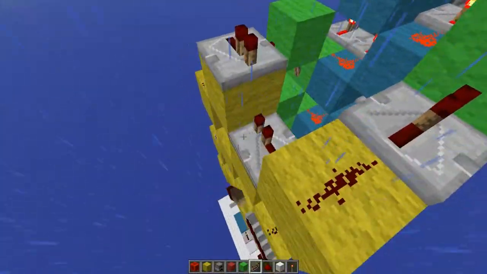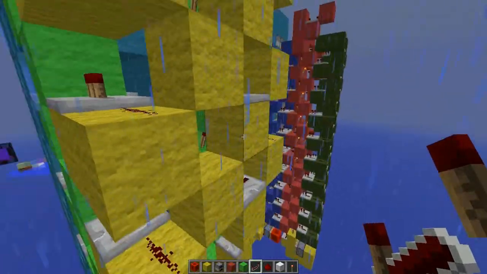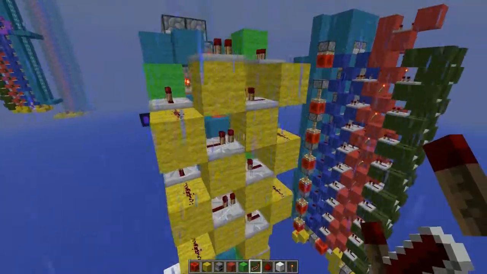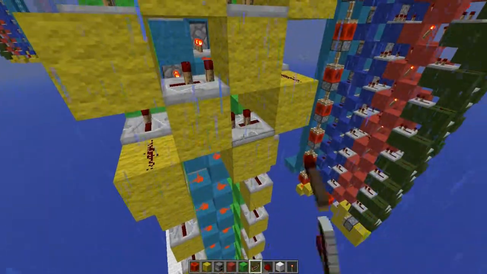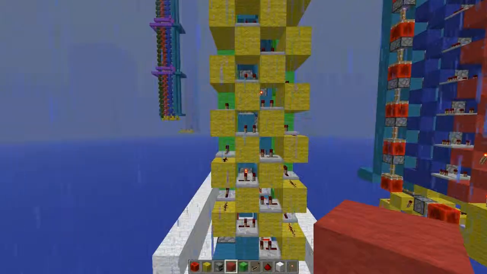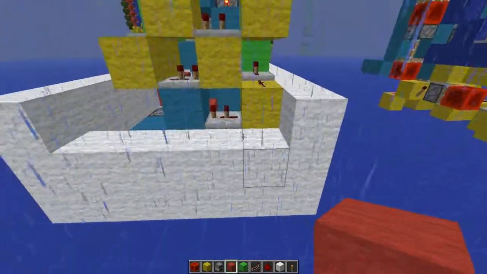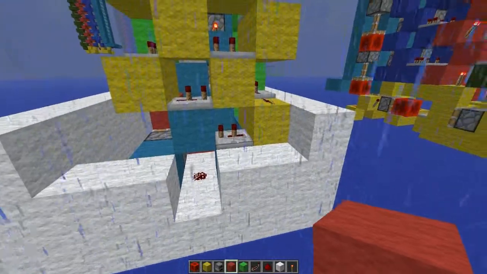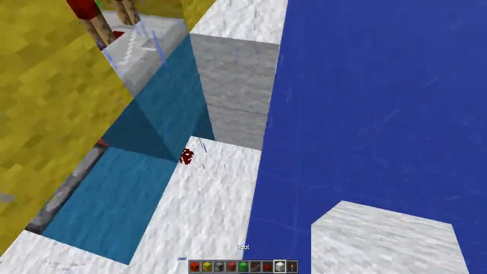Anyway, and then from here, all we do is add our repeaters facing down, facing across into one another, so to speak. And these all have to be set to 2 ticks. So you're basically just going to continue that pattern all the way down to the bottom. If you've done this correctly, what you should see is exactly this, and it should line up down the bottom here, and then power into this repeater, and then power this bit of redstone, which will power that regular sticky piston.